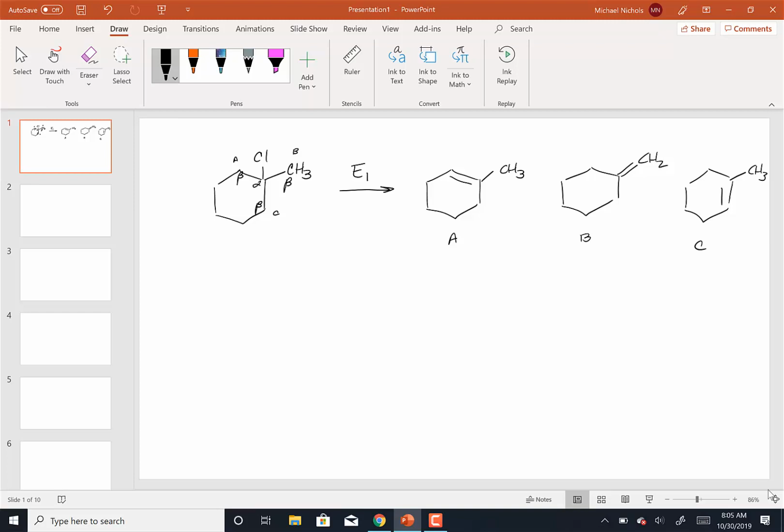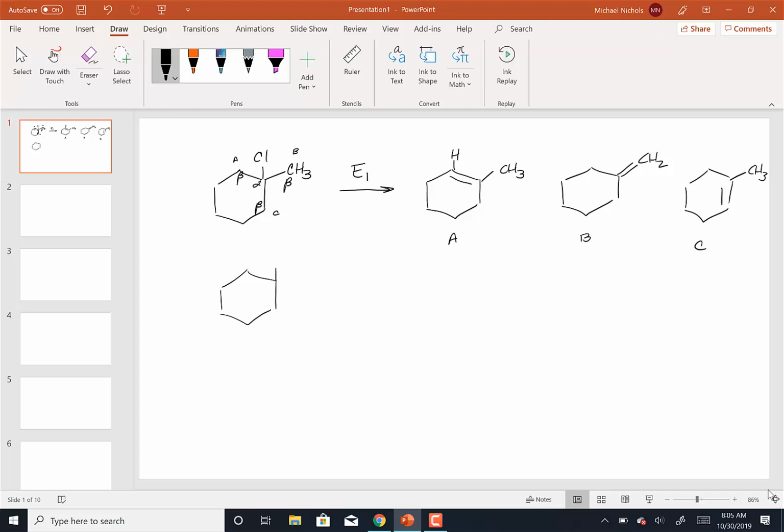So if I have those three products, A and C are the same, and B is a different product, and this actually isn't the molecule I wanted to draw. Let me change it. So in this case of A, B, and C, which one would be the major product? A and C are the same. So what would be the major product, A or B? Julia? A? Do we all agree that A is going to be the major product? Because A has 3 alkyl groups attached to it, and B has just 2.